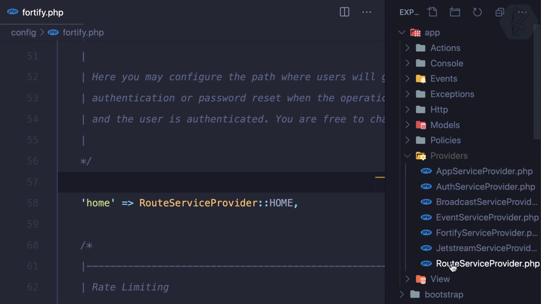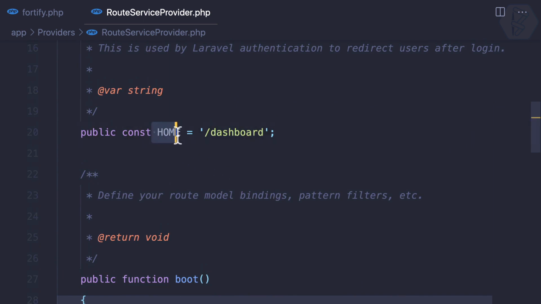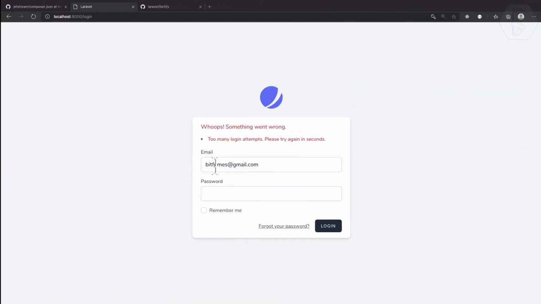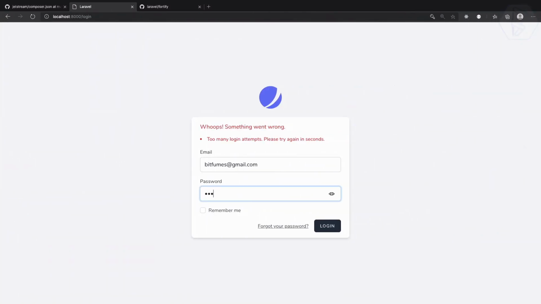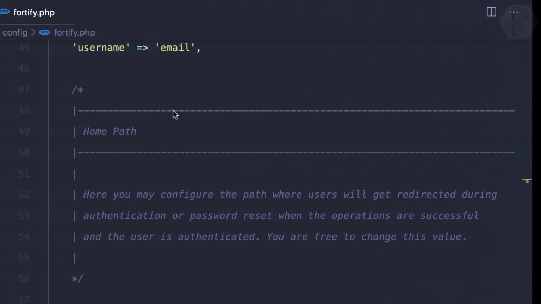In this RouteServiceProvider you can see we have a home, which is the dashboard actually. So home means dashboard, and we know when we successfully log in, it is going to redirect me to the dashboard page.